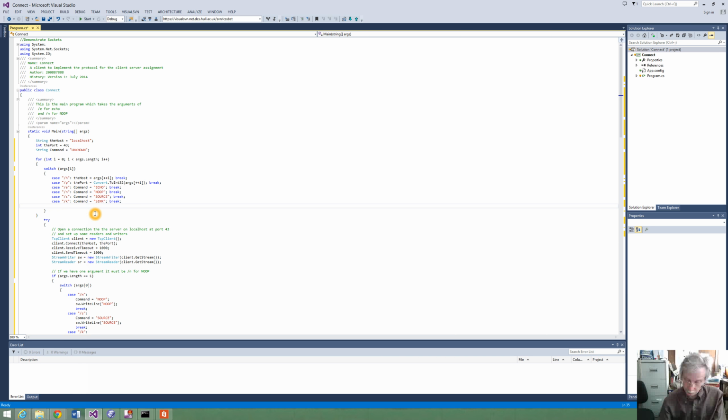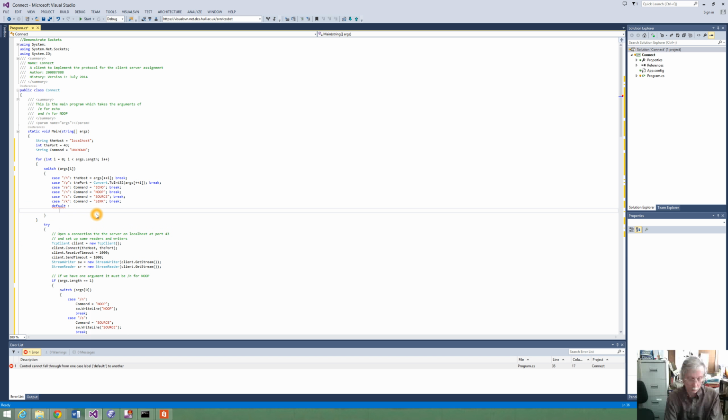So then we've got the default, meaning if it's not one of those, what do we do? Now that's possibly an error, but it's only an error if we're not already set the command to echo. So if the command is echo, it's not an error.